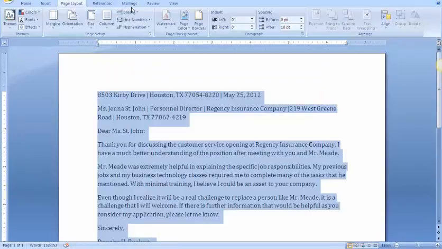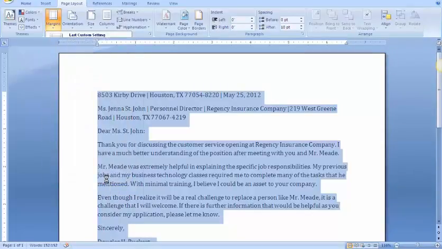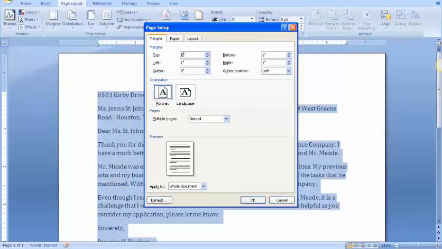The way you set your margins is you make sure that you are on the Page Layout tab. You go to Margins, you click the downward arrow, you go all the way to the bottom of the drop-down menu, and you select Custom Margins. You make sure your top margin is 2 inches by simply typing a 2. Hit tab, that's a 1, that's a 1, and that's 1. So all your margins are now set correctly. You're going to click on OK.